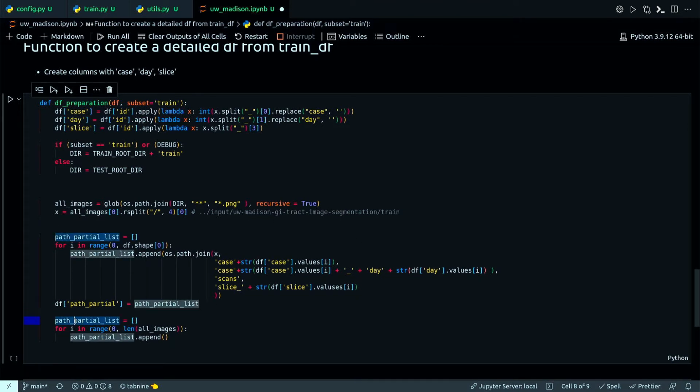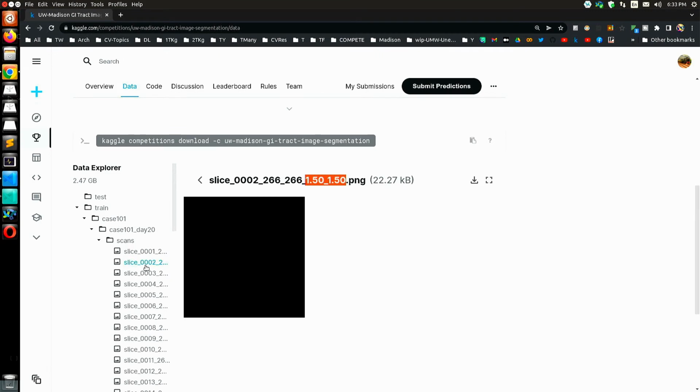Here in the second loop that I'm writing just now, that's where I'm trying to create a new data frame, and to add to the data frame this path partial list, which will hold the path of the images up to, let me go back to the dataset, up to the slice string.